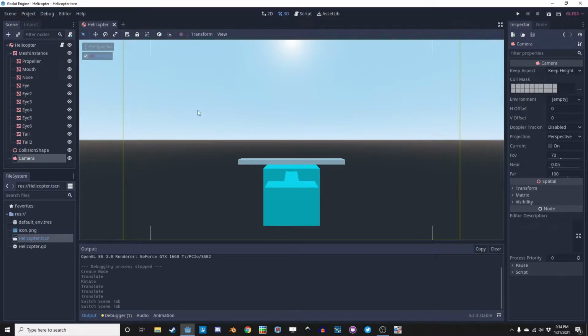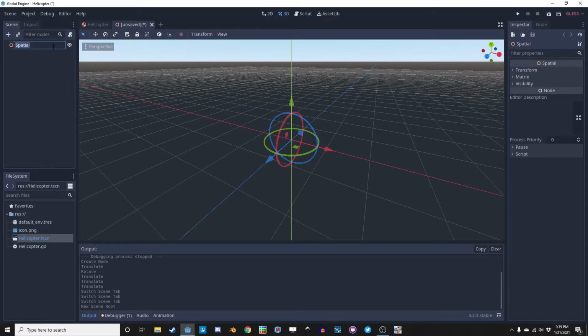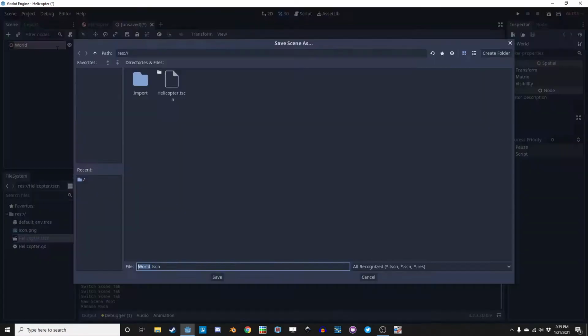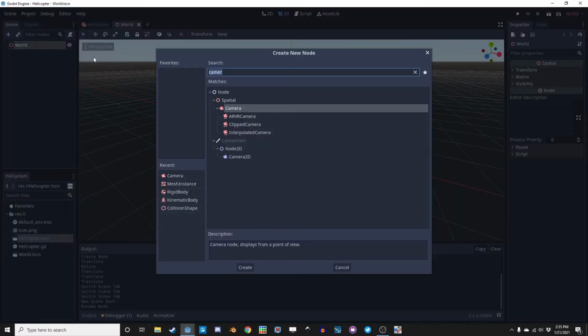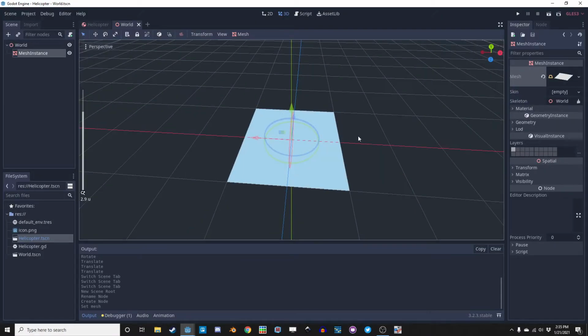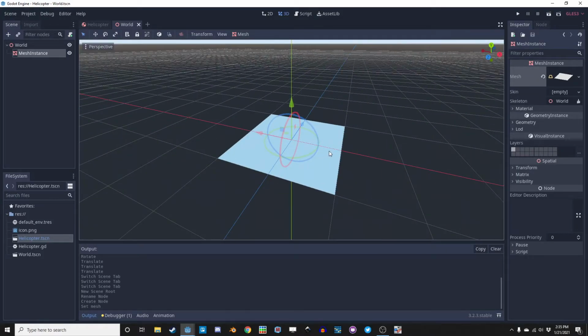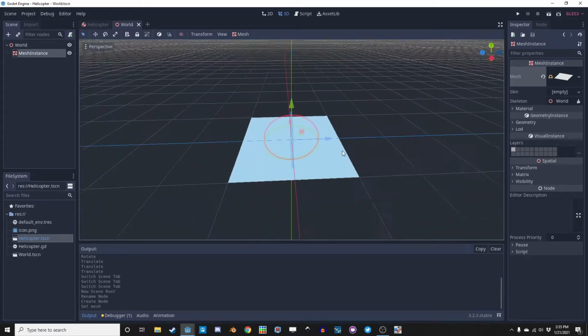this. So we're going to make a new scene, 3D scene, call it world. I'm going to add a new child to the world node, a mesh instance. The only point of this is to have like a frame of reference, so we know like what direction the helicopter's traveling in.